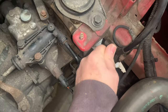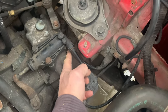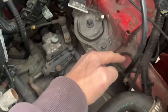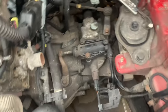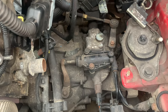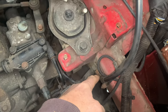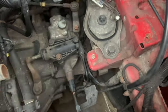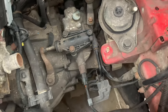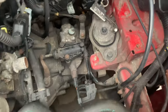That cable goes to underneath — this is the slave cylinder for the clutch — and the other end of this earth cable connects there. That is a very common fault. This one looks okay, it has got a rubber casing on it, but inside the cable can get corroded. So undo that 13mm nut, take off all those earth cables, get a bit of sandpaper or wet-and-dry and give them a good sand down. People have starting problems, car doesn't turn over, electrics don't work properly, power steering sometimes doesn't work — that can all be caused by that main earth.